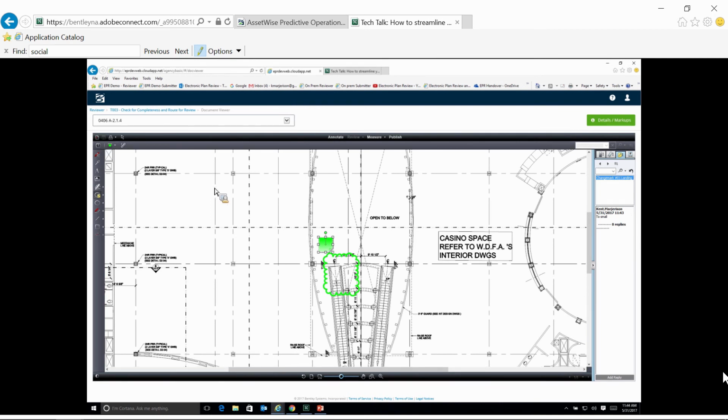Now, the other thing that you can do, there is great measuring capability. You can measure lines, distance, area, angles, lots and lots of stuff. You can also publish. And what publish means, we never alter the source file, what the submitter has given us or turned in. What we're going to publish is a copy of this PDF with the change mark layer, which is an XML layer, on top of it. And that way, when the applicant goes to download it or look at it, what they're seeing is a copy. They're seeing a published version.